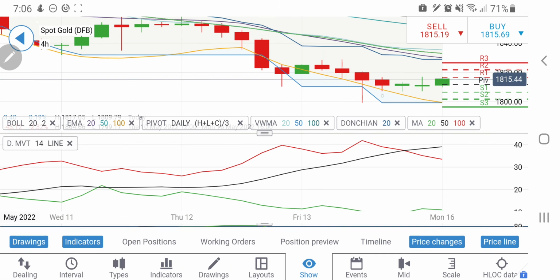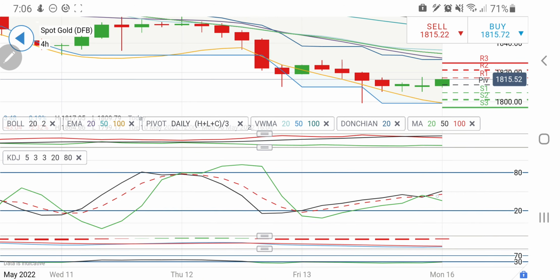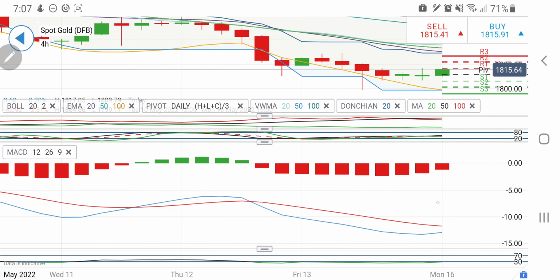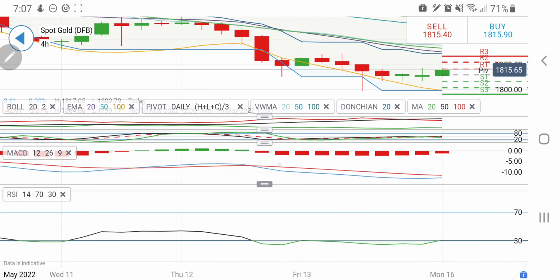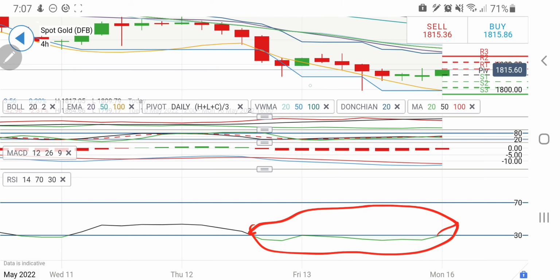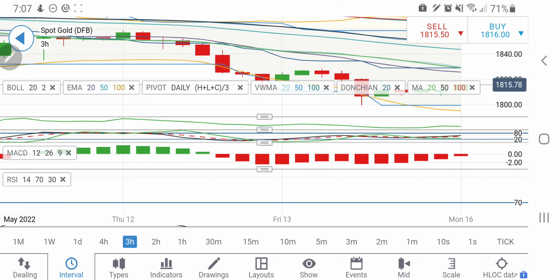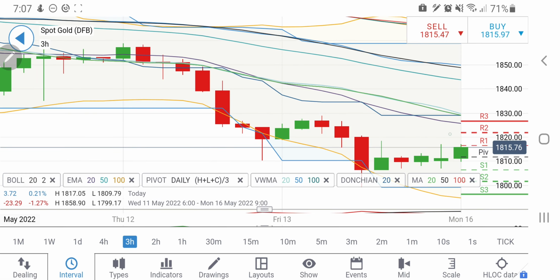And if you look at it, the directional movement is bearish on the 4-hour charts. The stochastic is looking upwards on the 4-hour chart. See the variance looking down, and the black line is sloping upwards, indicating little bullishness here. And if you look at the MACD, it is trying to converge. If it crosses over, we may see a little rise in the coming time frames. Look at the RSI. This was oversold, now trying to come back into the comfort zones, but I'll be watchful of 1824 levels. Look at the 3-hour charts.